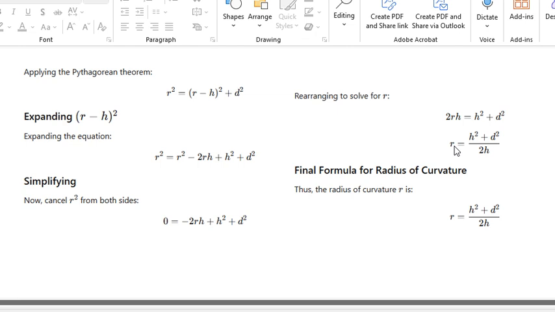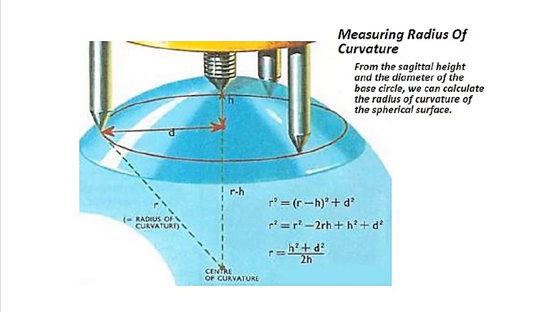So we're left with R, and with this equation your final formula is this one right here. When you look at this, don't take d as diameter, it isn't. D in this example, as shown in this picture, is radius. So anyway, that's how you get your equation from your spherometer, to measure the radius of curvature of this sphere.